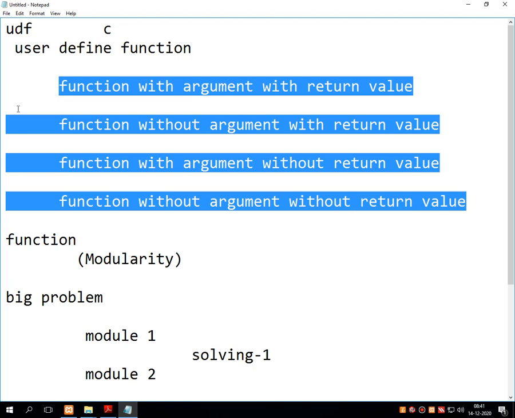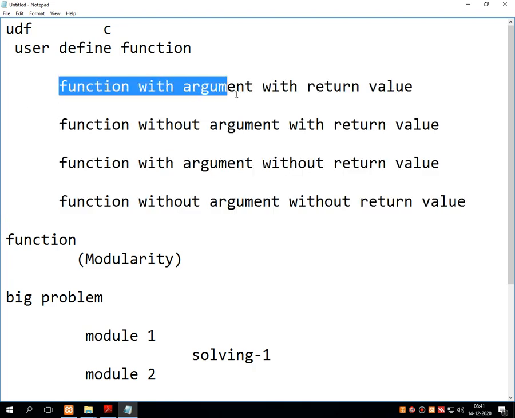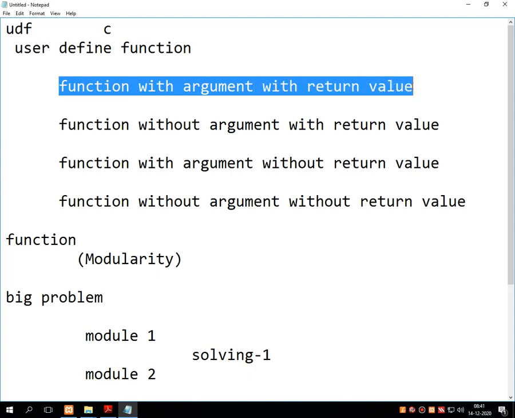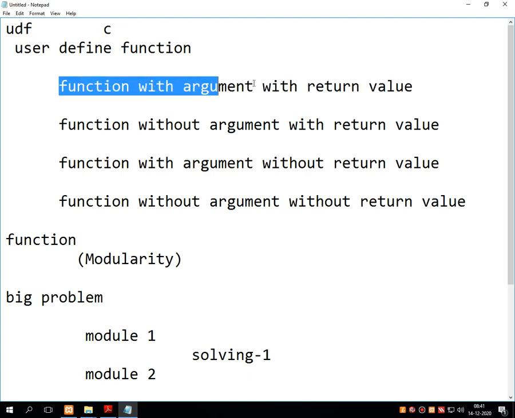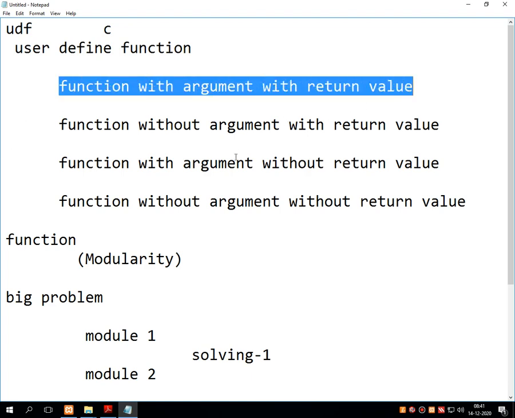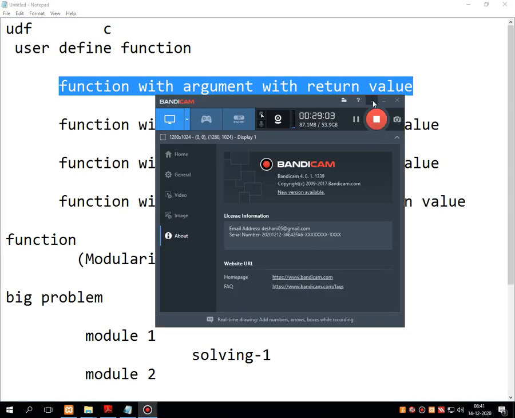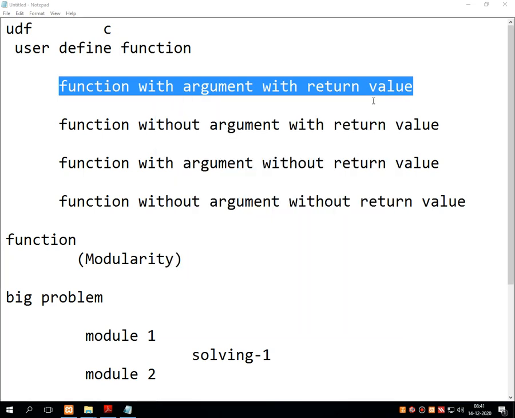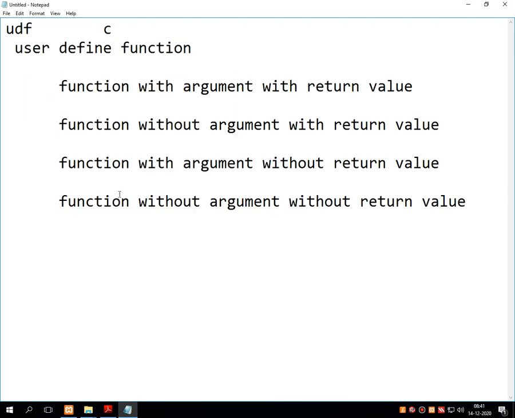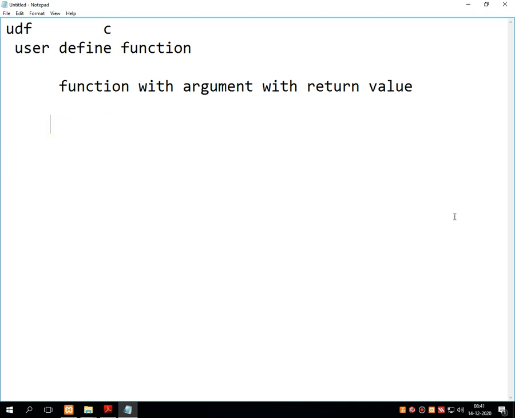So obviously first we are starting with the first type, that is function with argument with a return value. સાંભળવામાં બહુ સહેલું લાગે પણ યુઝ કરવું થોડું ડિફિકલ્ટ છે. એક વખત મગજમાં બેસી જશે કે આ ટાઈપના ફંક્શન્સને આપણે કેવી રીતે યુઝ કરી શકીએ, then it would be very easy for all of us that how can we use function with argument with return value. તો આપણે જોઈએ કે આ કેવી રીતના પોસિબલ છે. તો એના માટે સૌથી પહેલાં તો બીજી બધી જે ટાઈપ છે હું કાઢી નાખું છું.